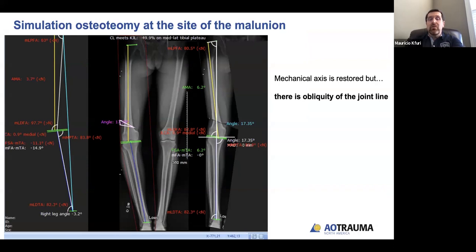And pay attention to the obliquity of the joint line, as Jim pointed out. It's a critical thing. You can always bring the Mikulicz line to the center of the knee, but to the expense of obliquity of the joint line. And this is what you don't want to have. You don't want to have a knee which is not parallel to your ankle, and you don't want to have a knee that's not parallel to the floor. And this is the critical point that I'd like you to follow, because as I said, it's not about going to one level. Sometimes you have to simulate and see how the joint looks like.